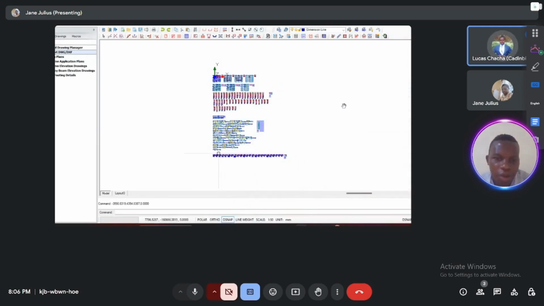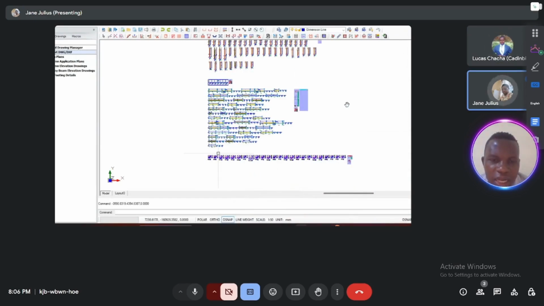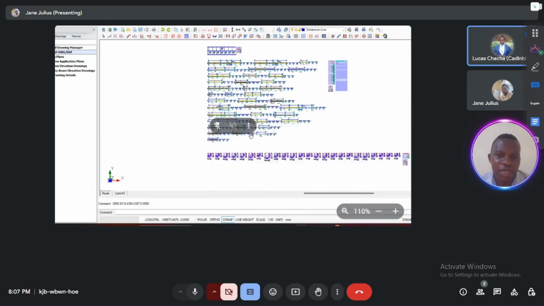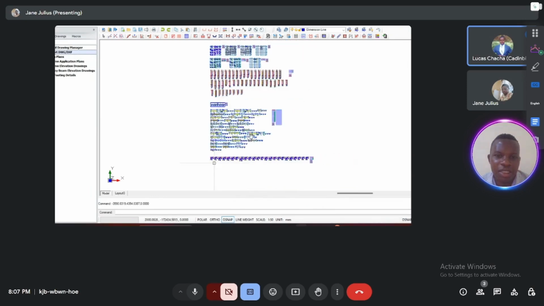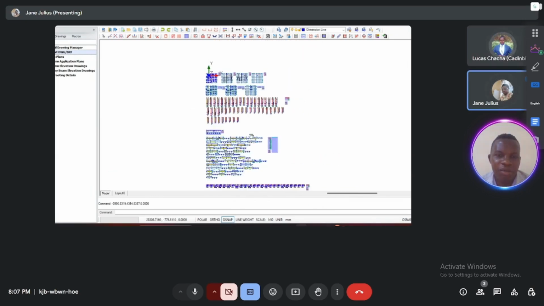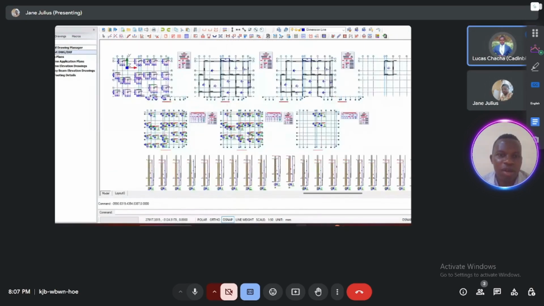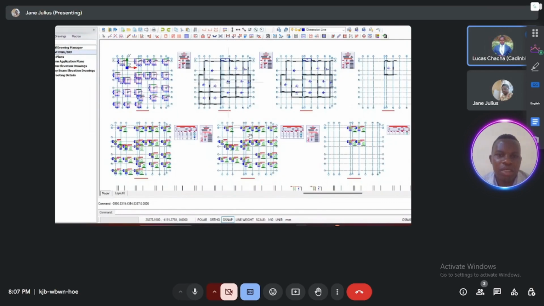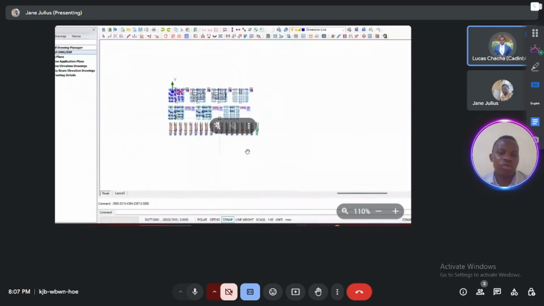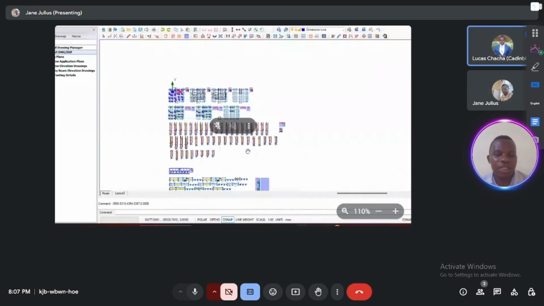As you can see, we don't have the slab reinforcements. Just zoom and see. Yes, we have the foundation, we have the beams, we have the beam layout, but we don't have the slab. So I'd like to show you how you may want to include or generate your slab details, how you can do it in Prota.